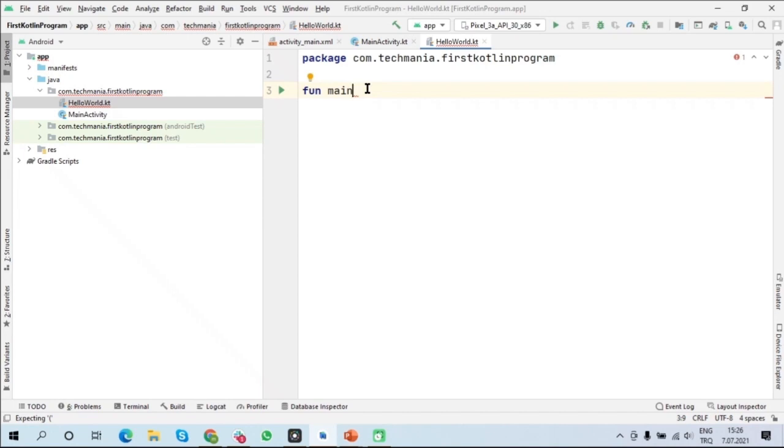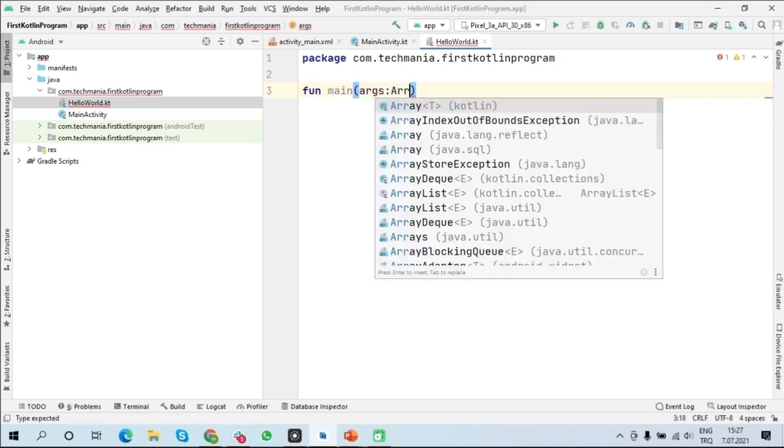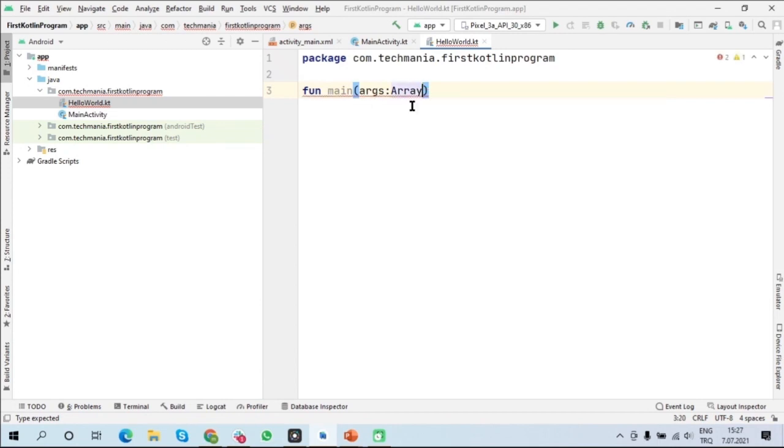After typing fun main, open a parenthesis here, and we'll need to specify the parameter, that is the argument of this function in parentheses. And we'll specify the argument as follows. We write args, that is argument, in the parentheses. I put a colon and write Array in here and select the Array option. Then when we press the less than key on the keyboard, we create a tag. That is chevrons.